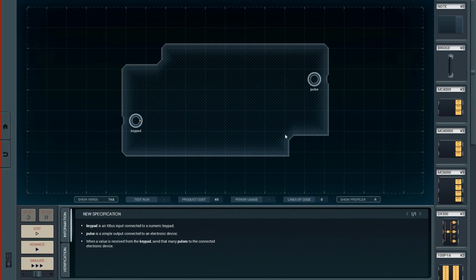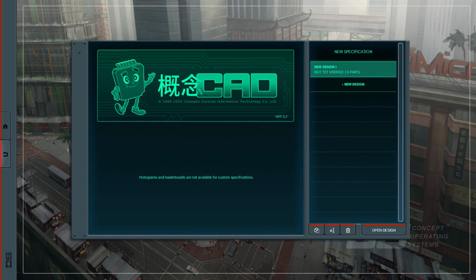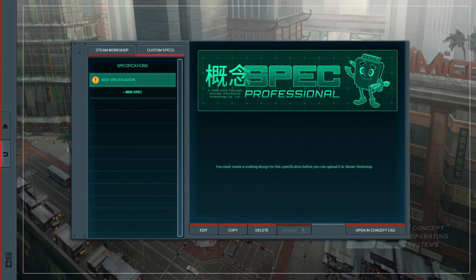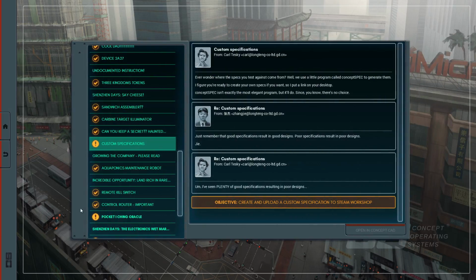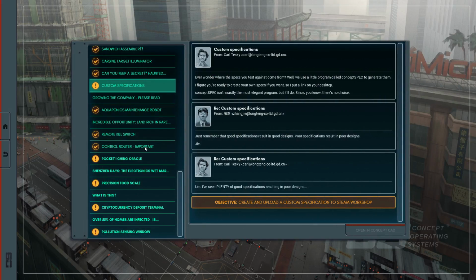Open design. Keypad pulse. Okay. It popped up a Lua script, so you'd have to start mucking about with Lua in order to actually do it, and you won't have seen that on the screen. But I'm not going to get into that here because it's not part of the main experience. So let's move on to Pocket I Ching Oracle.